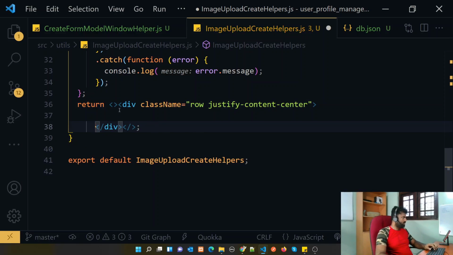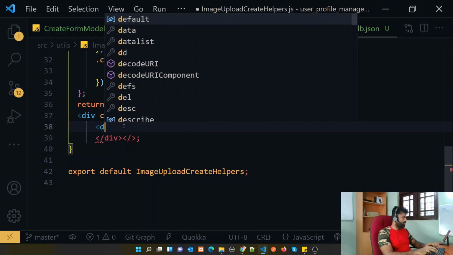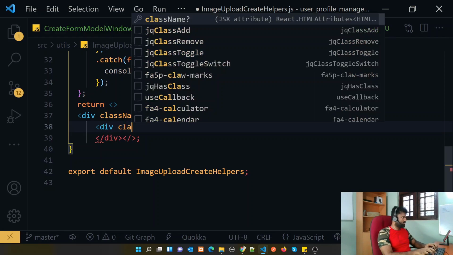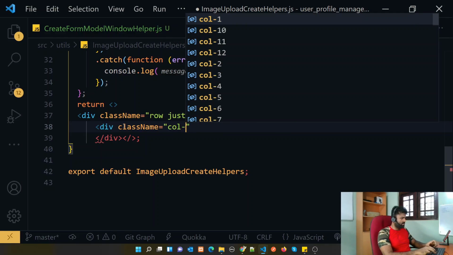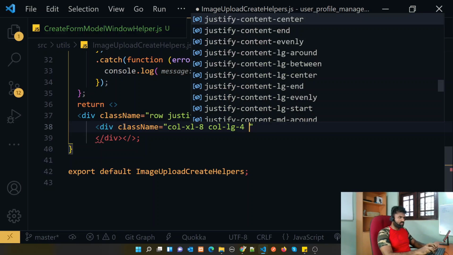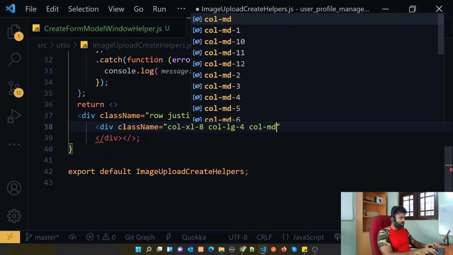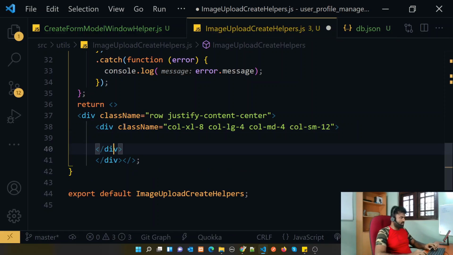Inside of this div tag, let's create another div with className col-xl-8, col-lg-4, col-md-4, and col-sm-12. Right now we have that CSS as well here.